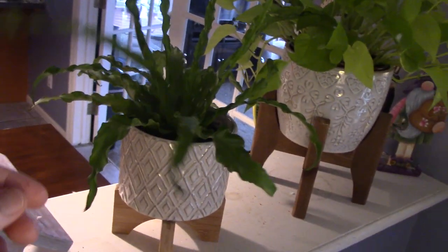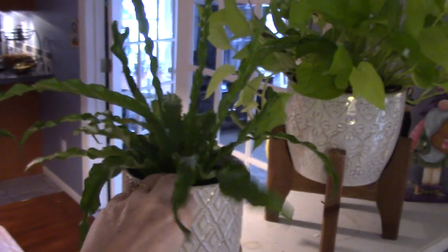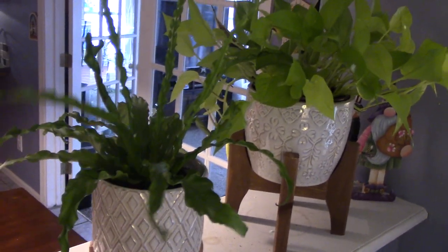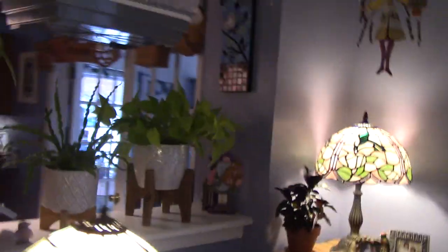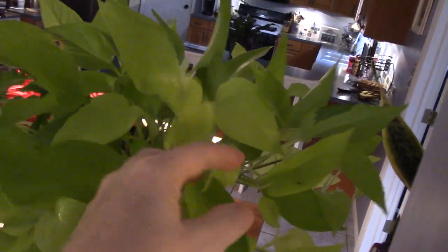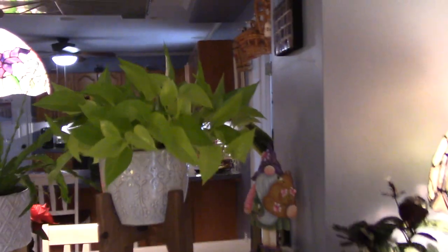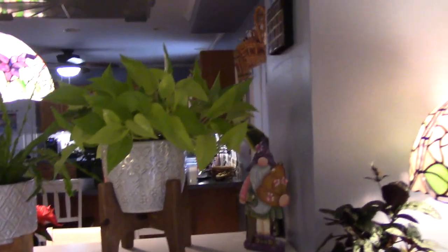My only fern — this is called a bird's nest fern, and I have no issues with it. It likes being on the wall. It's fine, and I like it — it's different, it's green, it's curly. And then my neon Pothos — I love him and I can't wait till he starts trailing. The color is so gorgeous, just that nice lime green color. A Pothos — you can't kill these things, you really have to neglect it. Purple waffle — it's a very common plant. You can find these at Lowe's right now. He's a little crusty — I need to pull off a couple of his drier leaves. He'll just keel over when he's thirsty, and then you give him water and he's fine.